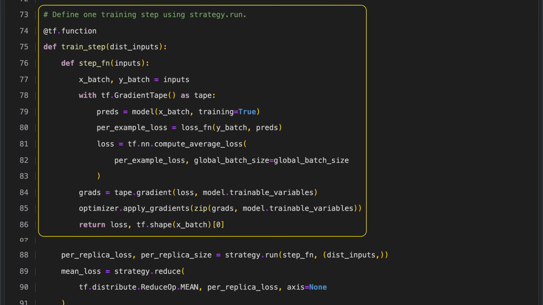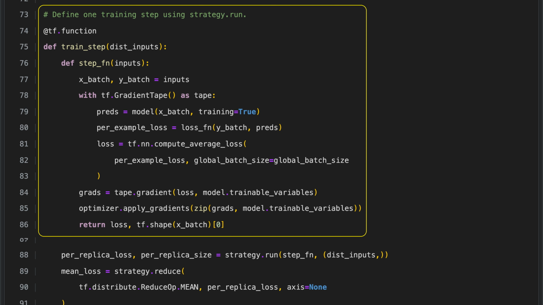We define a single training step as a TensorFlow function to make execution more efficient. Within this step, we unpack each batch into input and target data, then use a gradient tape to record operations for automatic differentiation.